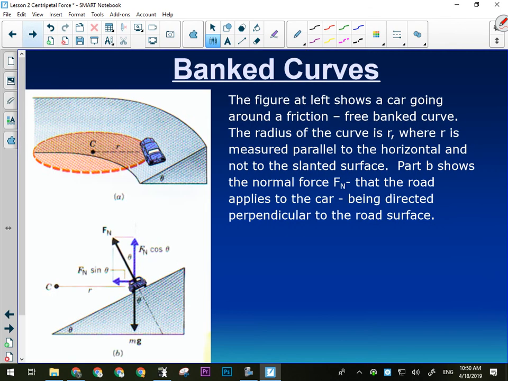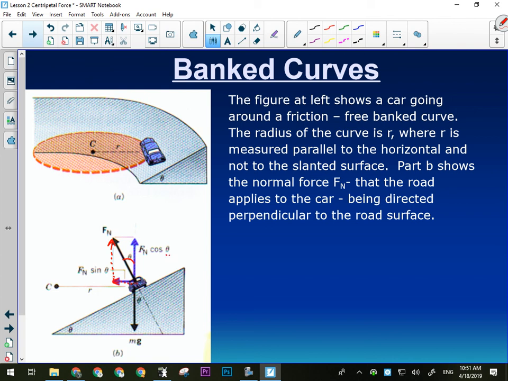Okay, so if we're looking at this relationship, this is kind of what I just drew here, right? We've got normal force acting straight out. There's a vertical component to that, which I'm actually going to draw over here instead because it makes more sense, okay? That will be equal to gravity. That keeps me from falling into the corner, keeps me from flying upwards off the corner. And then there's this horizontal component of it that is acting back towards the center, right? So how much I bank the corner is related to these two forces.